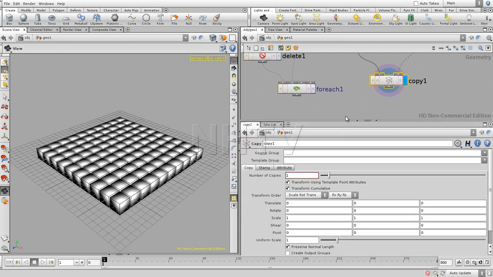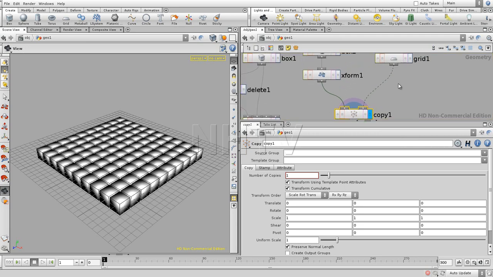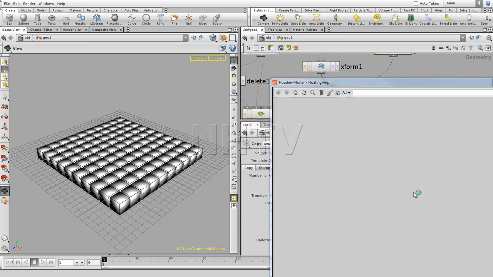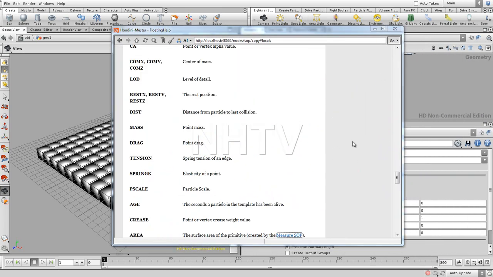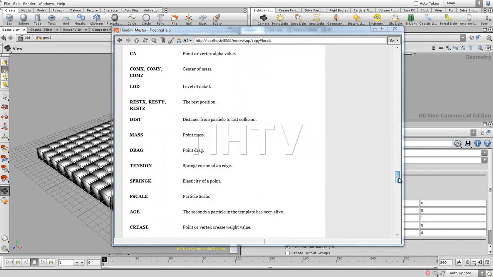So what I wanted to do is to create again a stamp. And oh yes, I used the help file over here. So what I want to know is what kind of a variable I can use in order to retrieve the information that I want. Like all nodes, or like most nodes, let's put it this way, there are also for this copy node local variables. So you can select this one over here, and I would advise you to do that for all of them. So local variables, you can check it over here, and you see this whole long list of local variables.